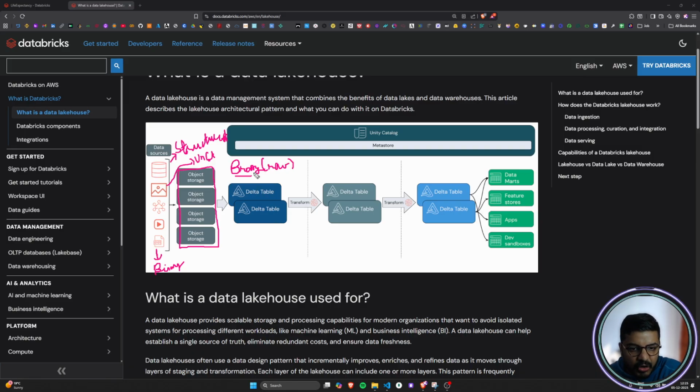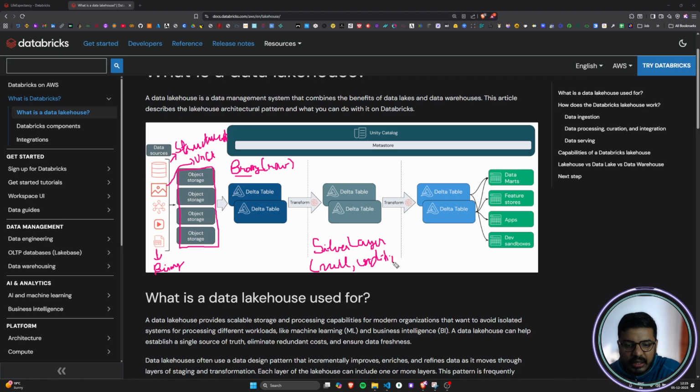Then moving forward from the bronze layer to the silver layer, so this is the silver layer of data. Here some kind of transformations are done. Maybe we can handle the null values, right? Some kind of validation checks can be there, schema validation and all those stuffs.